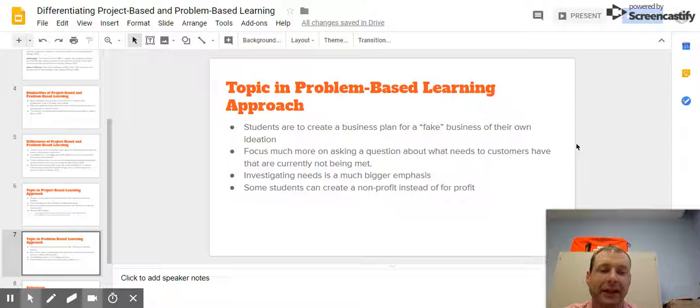As a result, tying into what Starby mentioned about the fuzziness of some of the planning and the process, students don't necessarily always need to create, for example, a for-profit business. They might also go down the lines of a non-profit business or any other improvement to an existing product or anything else. That would all fit under the umbrella of problem-based learning as well.